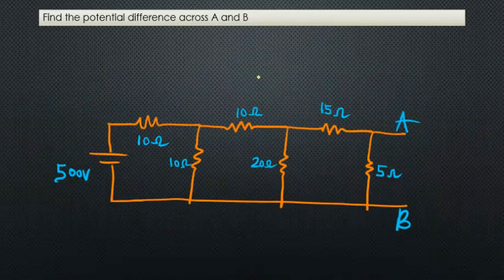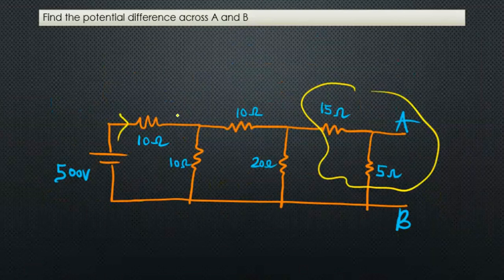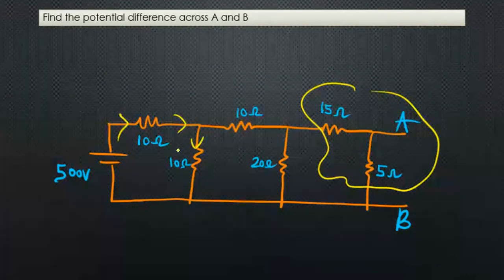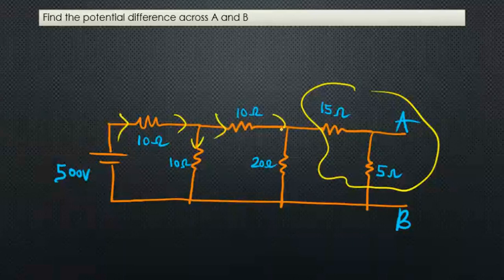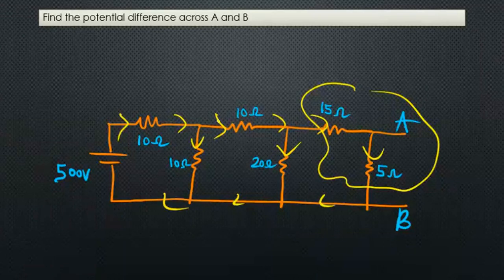Then these two resistors we can directly add. You can see the current goes along this path, and a certain amount will go along this path, and a certain amount along this path again. Initially we cannot directly tell whether these resistors are series or parallel, but 15 ohms and 5 ohms are one after the other, and the same current flows through them, so we can add them as series resistors. So 15 plus 5 is 20 ohms.